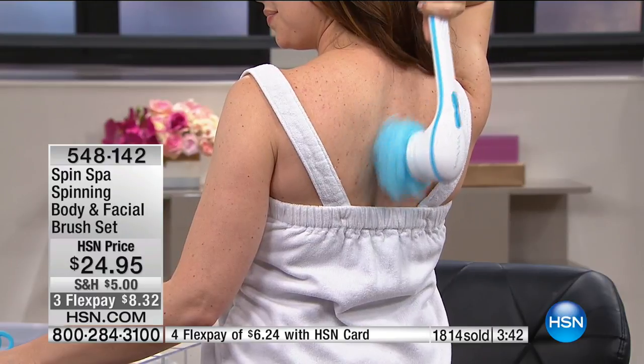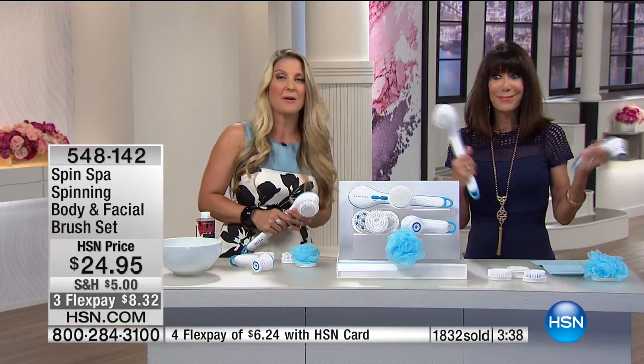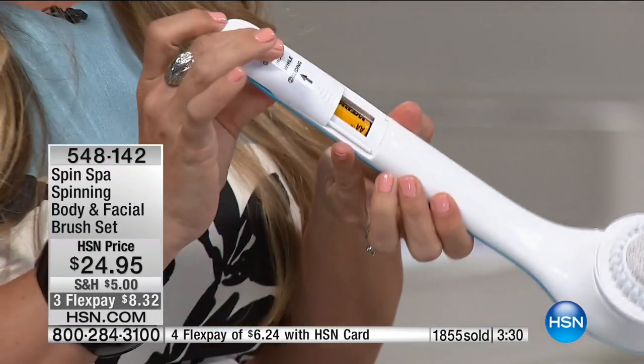It's something you use every day. World of beauty, yeah, right? Oh, absolutely. It's totally worth the investment in that part. And I'm telling you, it's so simple and easy to do. It takes a couple of AA batteries. There's a little button right here on the bottom for you. Just simply slide this right open. They go right in there.